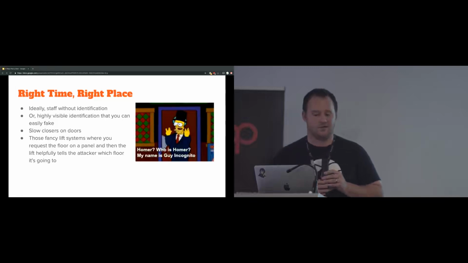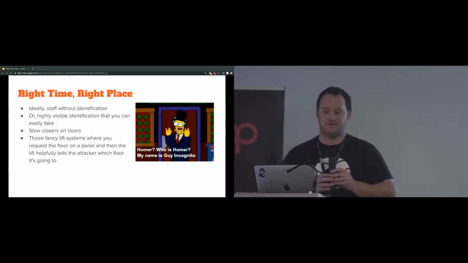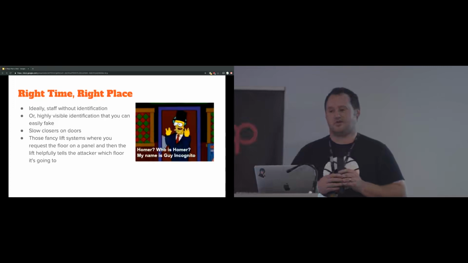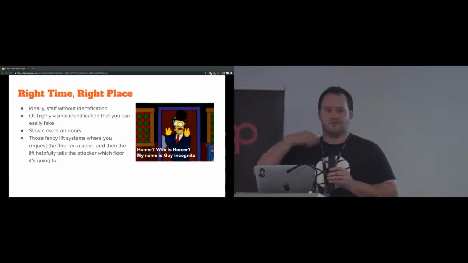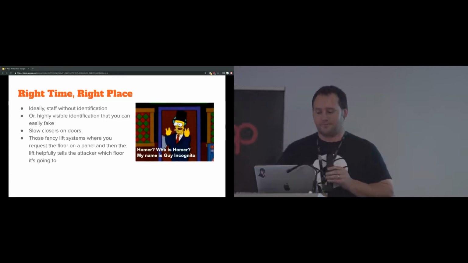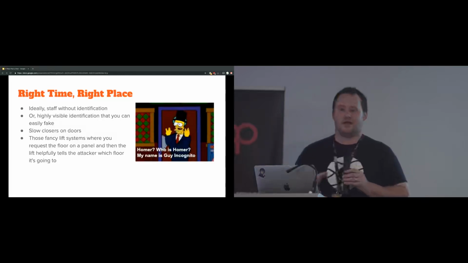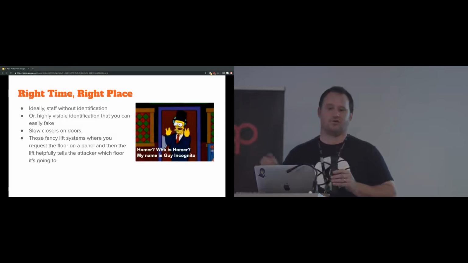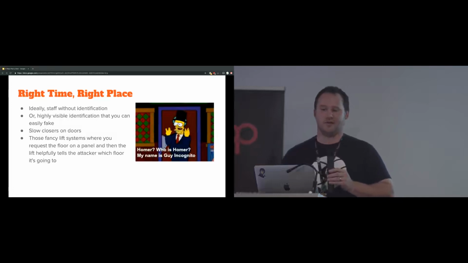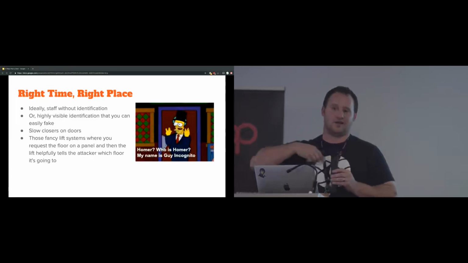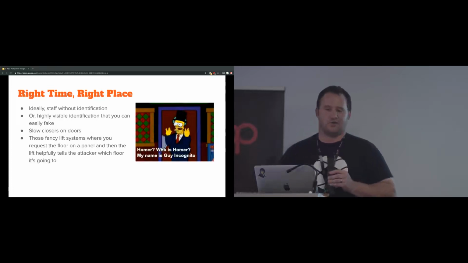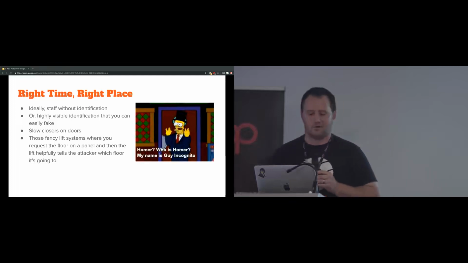A slightly more advanced method, if the staff generally do have very visible, very obvious ID, is to produce something that looks quite similar. Get a similar colored lanyard and some random swipe cards and put them in a sleeve, and then wear it so that it's partially obscured or difficult for someone to inspect at a glance. Some people might hesitate when holding a door for a stranger, but when they see this definitely real, totally authentic lanyard sticking out the top of your jacket, usually they'll just be like, oh yeah, cool, and hold the door for you.